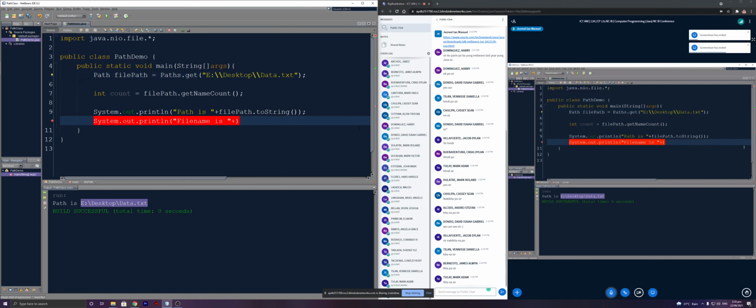Okay. The file name is, how are we going to access the file name? So filePath dot getName(getNameCount() - 1). What does it mean? The getName method, based from the description from the previous slide, returns the last item in the sequence of name elements.